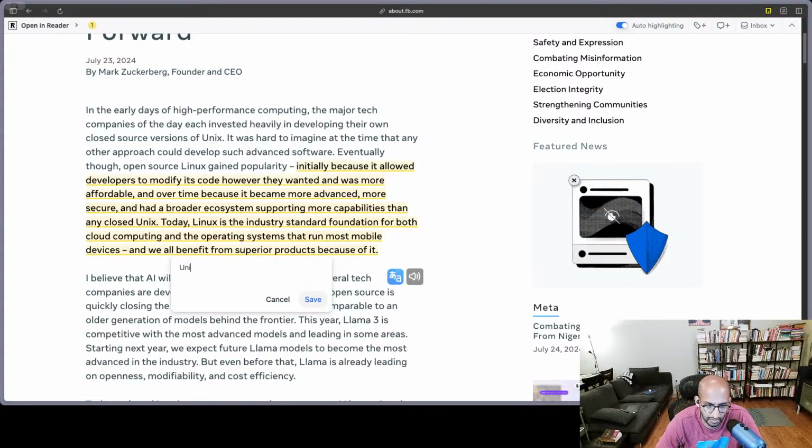So I think Unix was cheaper, more pliable, more moldable, and eventually became more advanced.